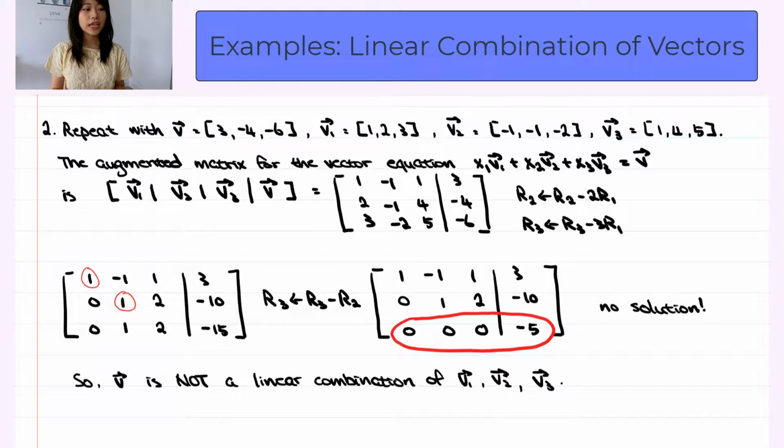So the vector b cannot be written as a linear combination of b1, b2, and b3 because we are not able to find a solution to the vector equation x1 times b1 plus x2 times b2 plus x3 times b3 equals b. And another remark: since here we have 3 vectors in R3, and we are not able to find the linear combination form of another vector in R3, the 3 vectors do not span the entire R3, so the 3 vectors must be coplanar. In this example, the vector b does not lie in the plane that's spanned by the 3 vectors.